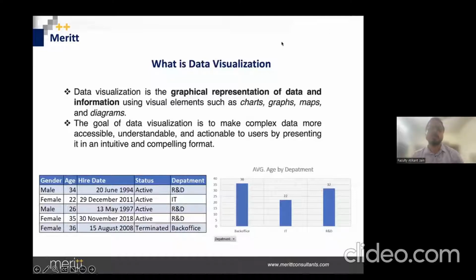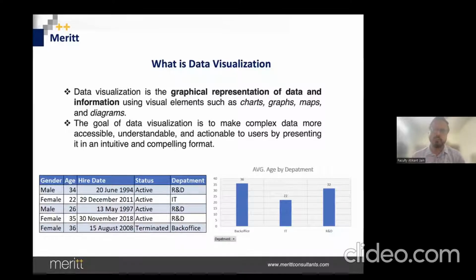So first of all, what is data visualization? As you can see, data visualization is the graphical representation of data and information. Any organization has data. It can be small, it can be large, depending on the scale of the company. You have a lot of data, right? Now the question is how you can utilize the data to give information to the organization so that they can make more informed decisions and grow their sales. Basically, it is all about getting more revenue, hitting your top line, right?